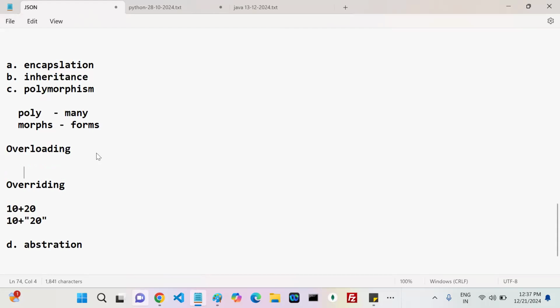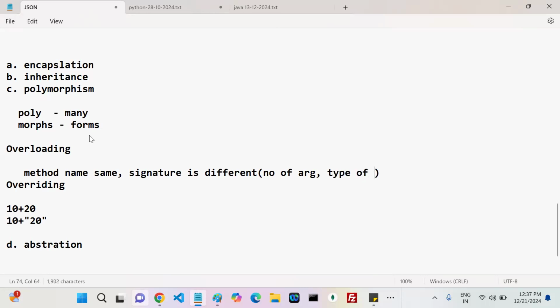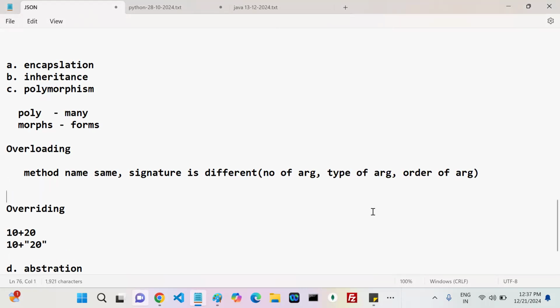The method name is the same, only one method name, but the signature is different. What is a signature? You can consider three things: number of arguments, type of arguments, and order of arguments. If any one of these is satisfied, those methods are overloaded methods.